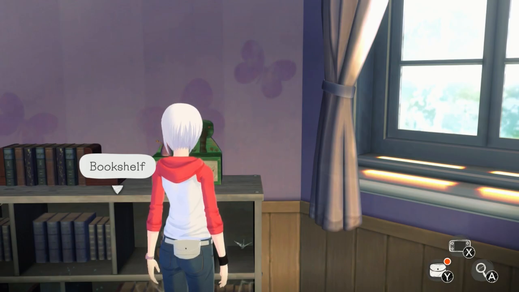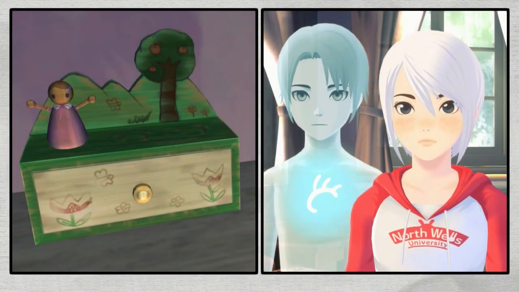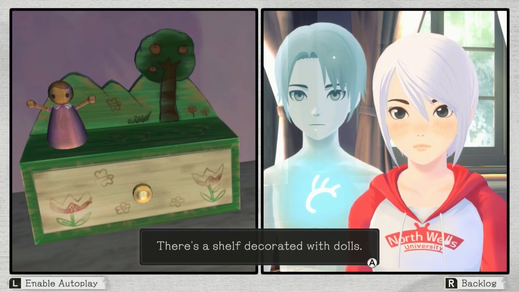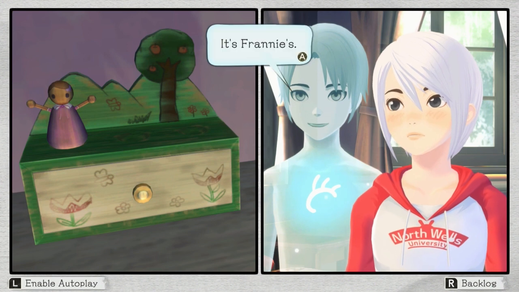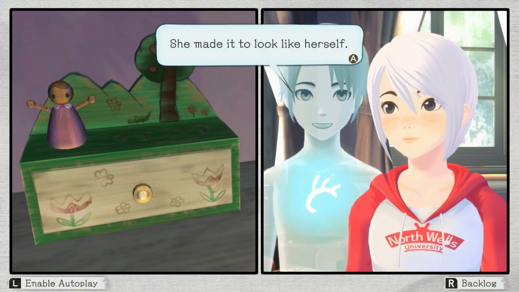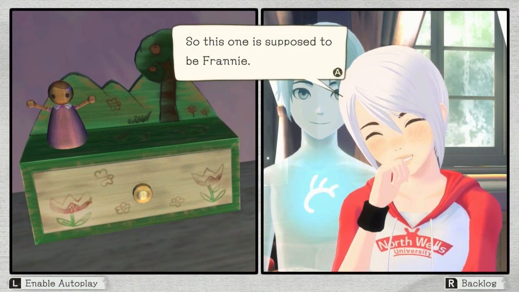Okay, so clearly the doll goes here, right? There's a shelf decorated with dolls. Hey, Dee, take a look at this doll. It's Franny's. She made it to look like herself. So this one is supposed to be Franny.